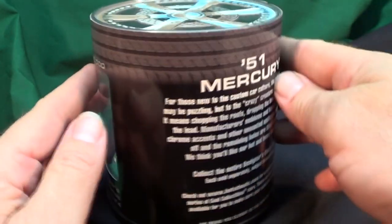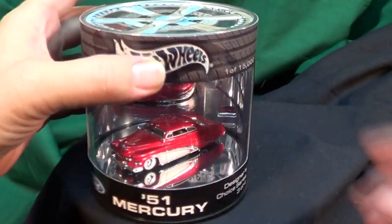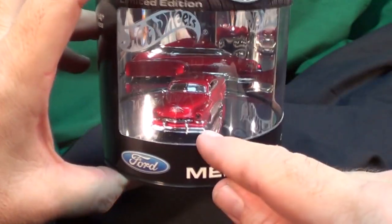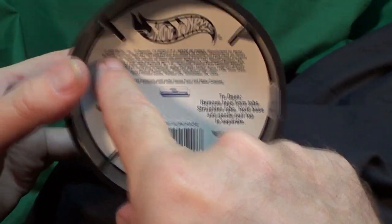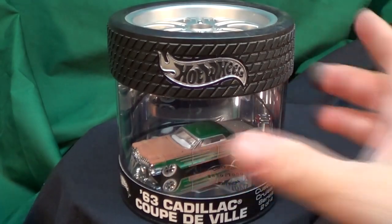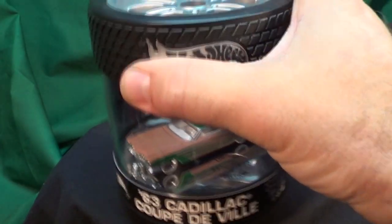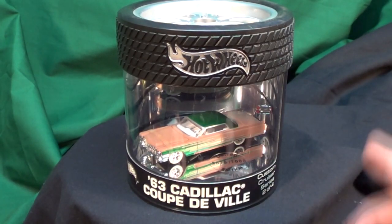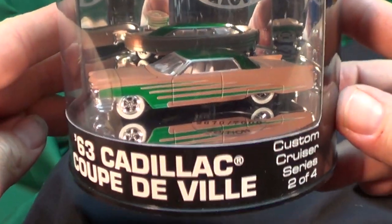They had two different kinds of these oil cans — this one is just a cardboard top. These things were a pain to get open if you like to display them loose. This one is 2003, as is this one right here. They had two versions: the cardboard top, and then a simulated rubber top. The rubber-top ones were for hobby stores and stuff — Toys R Us was considered a hobby store, so these were available at Toys R Us; otherwise they were available at online diecast dealers.